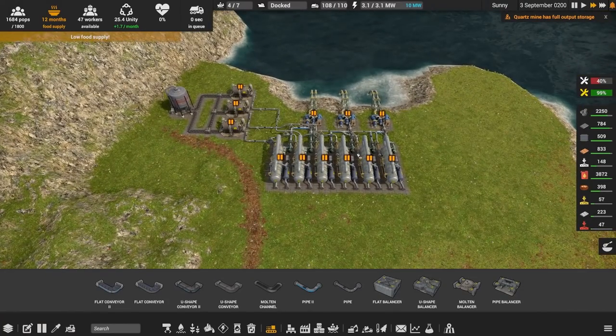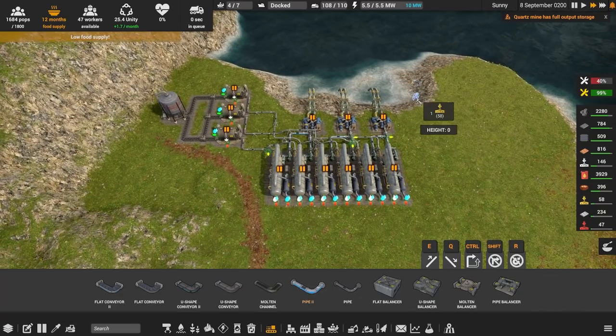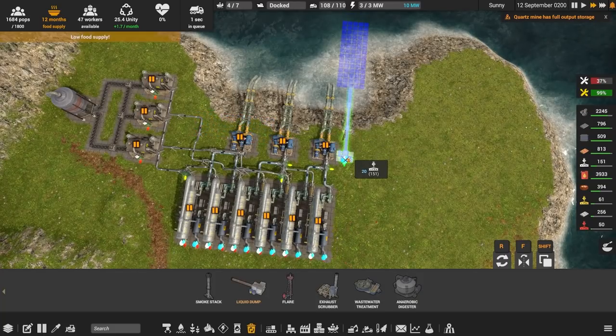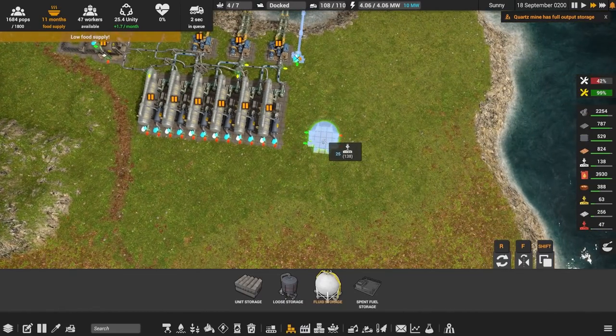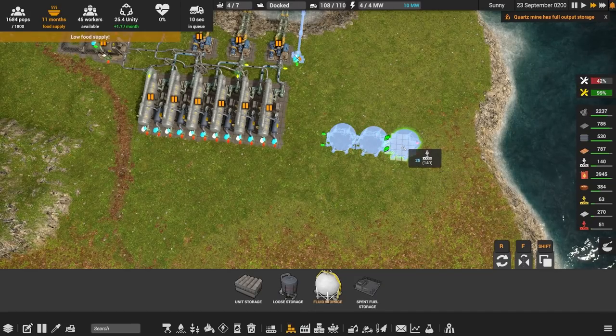Anyway. Right, we're pretty much ready to turn this area on. There's a couple of things that we need to do. Obviously, exhaust is one of them. We need to worry about the liquid dump, which is going to go in there. We need to get water storage, which I'm going to put out to the side here.